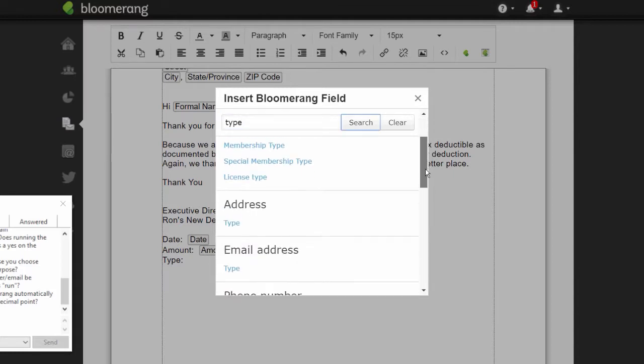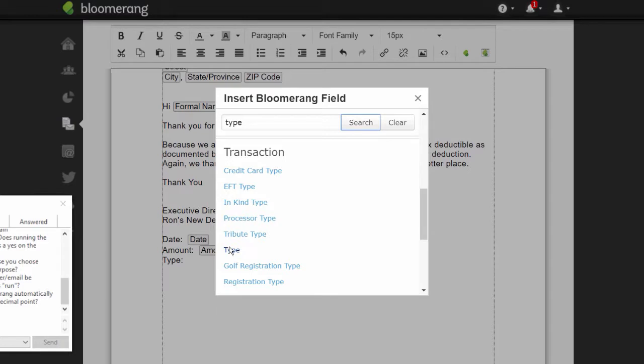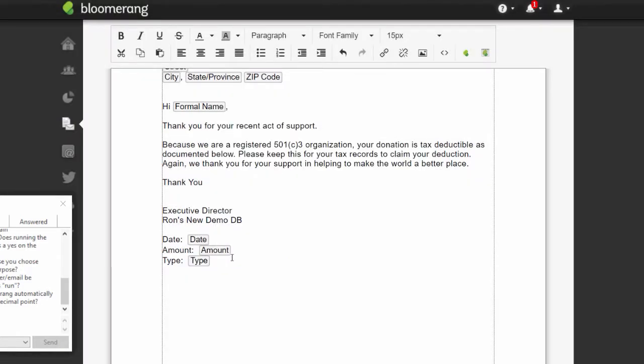Not constituent, but transaction type. This is where it's going to tell them it was a pledge or a pledge payment, so they're not confused. And then the next thing we might want to add here, and at this point we can actually jump ahead a little. This is where it's going to tell them that it was a pledge versus a pledge payment versus a recurring donation payment, and that we understand what they were doing.